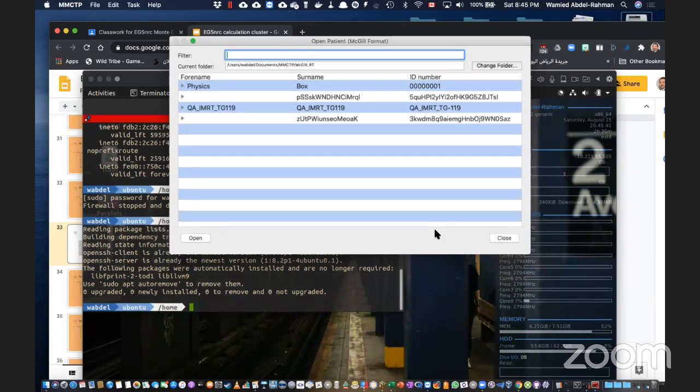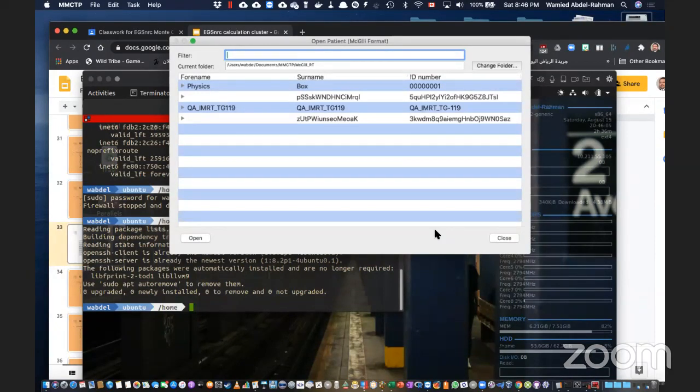Usually it's done at commissioning, or maybe the vendor actually has a CT calibration curve. So ask, for example, if in the department someone has done the CT calibration curve for the Toshiba. To be frank with you, it's not really that crucial, okay?